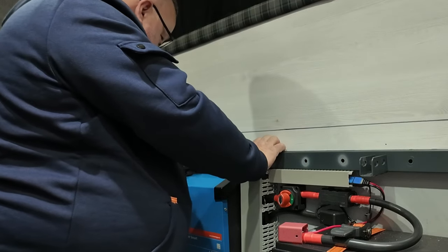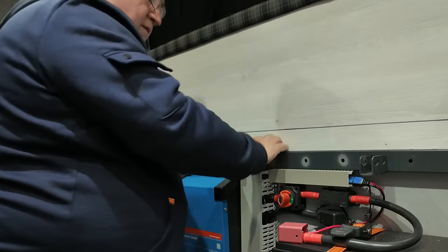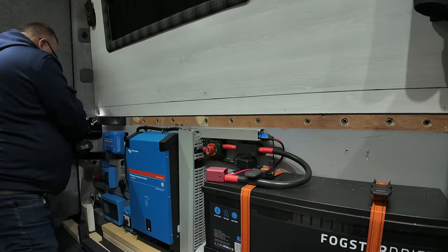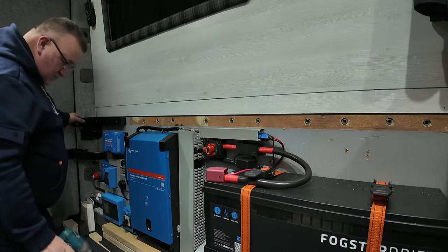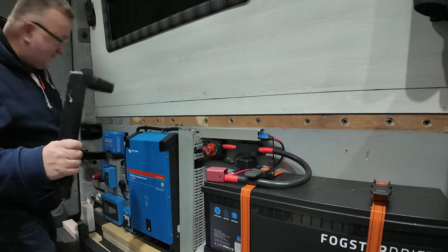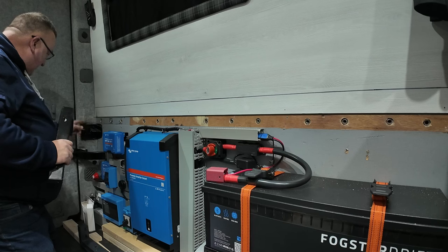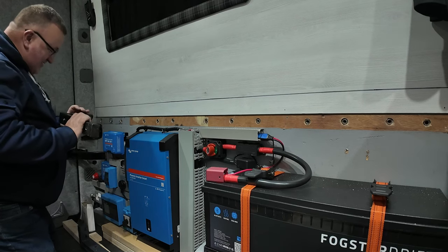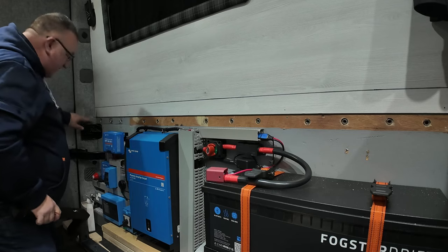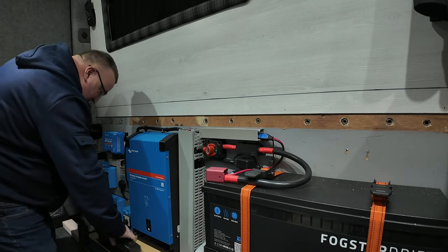Didn't want to come out of there. She's out now. The weld's broke off. I'm happy with that because I thought I might have to chop that. Obviously the weld's gone over time, so we did weld it in position. It's lasted. I'm happy with that. Well, there you go.